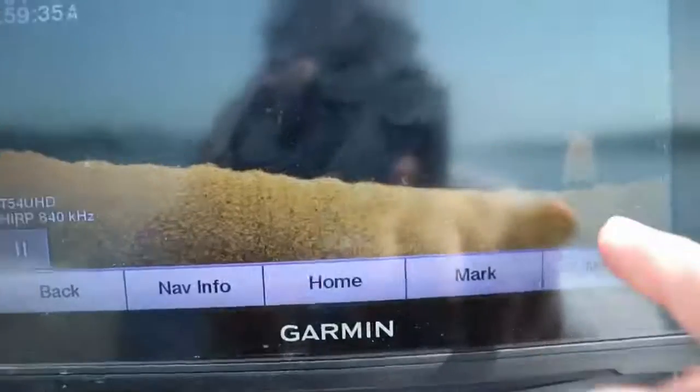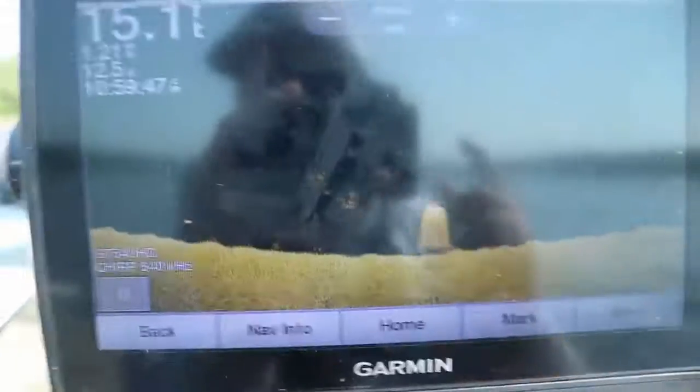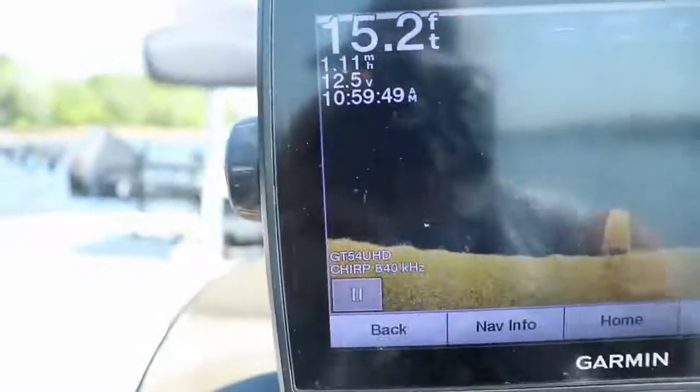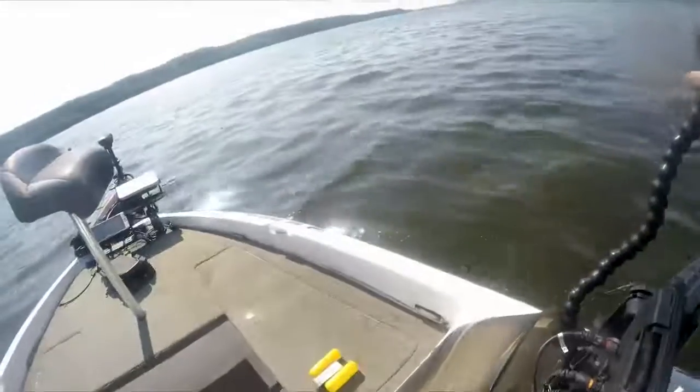So now that I have it, I'm going to throw that buoy marker out right on top of it. You can see there's some fish. They're not very big, but there's some fish right on top of that thing. Once we have the buoy marker out, we're going to circle back with the trolling motor and preferably face upwind into our buoy marker.